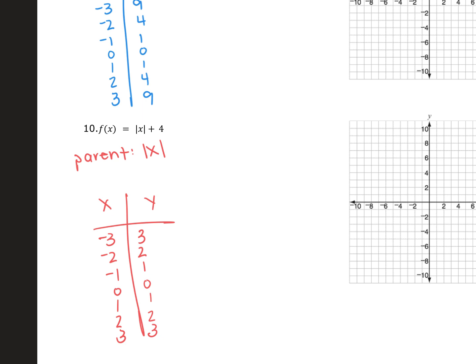Today, it's pretty easy. So I'm going to look at what's happening. This +4 is happening outside the function. So it's exactly what I would think. It's telling me to go up 4. So I'm going to take my pen. I'm going to put on each single dot. Oh, I got to plot the original first. So I have the original, which is the absolute value V-shaped dotted lines. So now I'm going to take my pen and I'm going to go 1, 2, 3, 4. 1, 2, 3, 4. Okay, and I'm going to create that next shape, which is just the same exact thing shifted up.